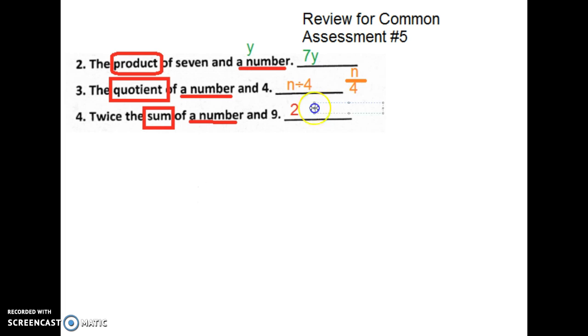Again, I'm going to avoid using x because I don't want to get confused. So let's say the sum, I'll put m. You can put whatever letter you want. So m, and the sum is m plus 9, right? Sum means they're adding together. So it's going to be 2 times the sum, which actually means that this has to be done first, kind of like order of operations. So this is going to be a parentheses right here. 2 times (n plus 9). So whatever the sum of n plus 9 is, times 2. That's what this means, twice the sum of a number and 9.